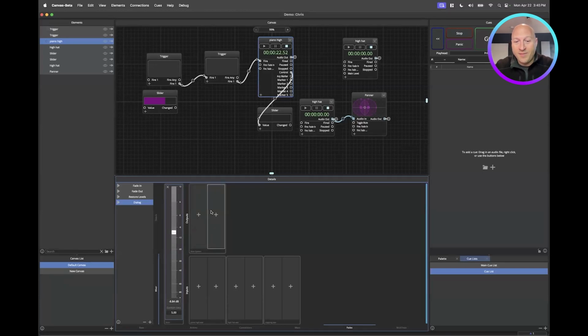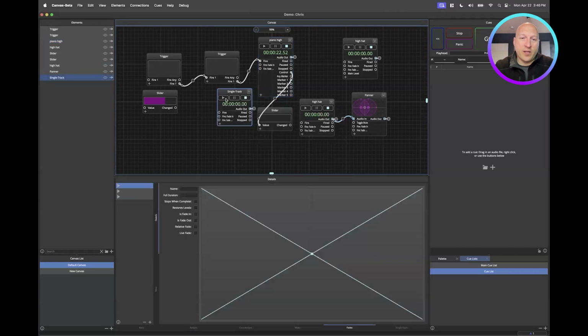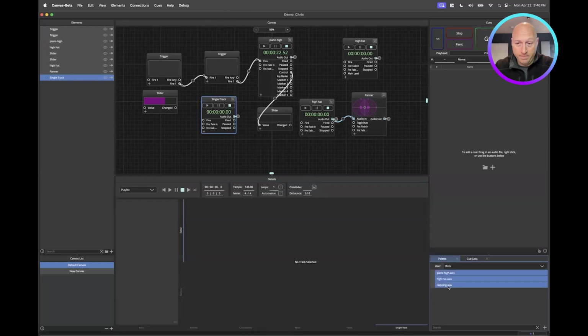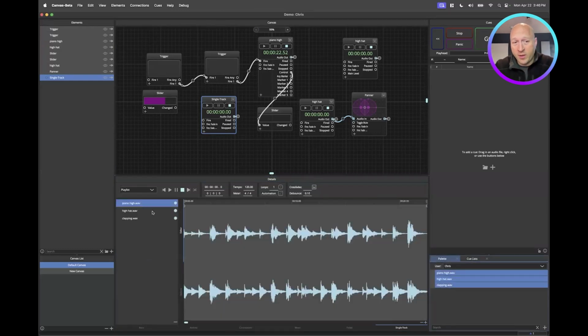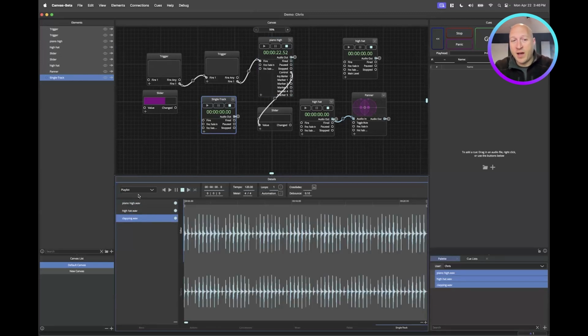Yeah, so that is the basics of all audio elements. There are different types of audio elements that we have. So we have a multi-track element. We have a single track element, and I'll go ahead and show this a little bit as well. This allows you to work as you're sort of used to, where it only fires one track at a time. And you can set this up as a playlist. So if you're going to do a pre-show playlist or a post-show intermission playlist, the single track element's really good for that. You can use this to do a random or a random once.